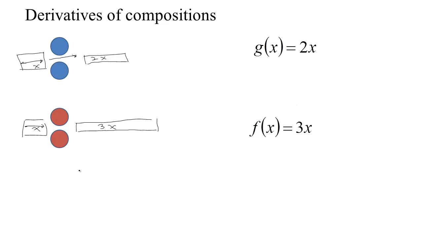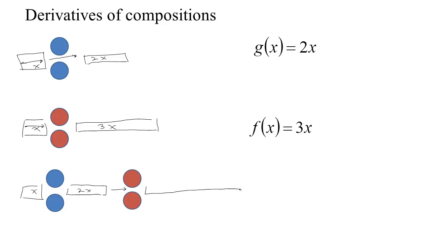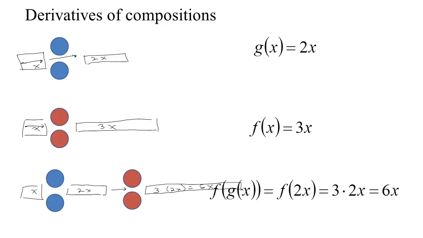Well, imagine I set it up so that first my taffy ran through this set of rollers, and then I hooked it up so that the other set of rollers was over here, so whatever came out of that would run through this. So this first set would stretch the taffy so that it's twice as long, and then that would go into this next set of rollers, which would stretch the taffy so that it's 3 times as long as it was. So 3 times 2 times x makes it 6 times as long as it originally was. It makes sense that if you compose these two, you get a stretching factor of 6. The first set doubles them in length, and the second set triples them in length.